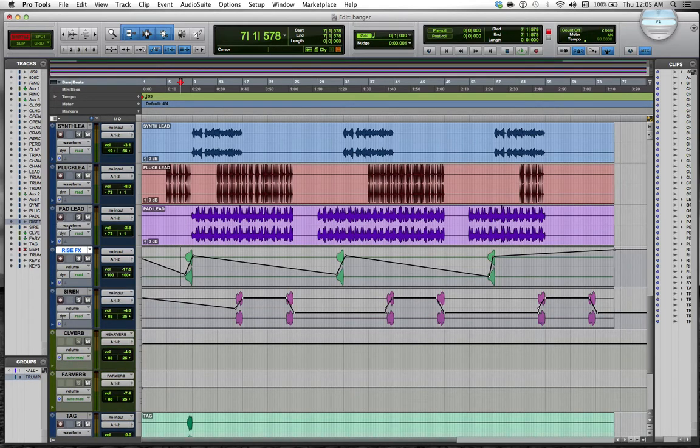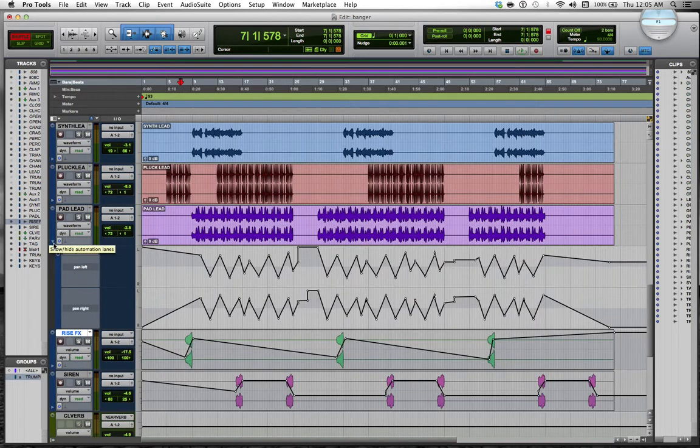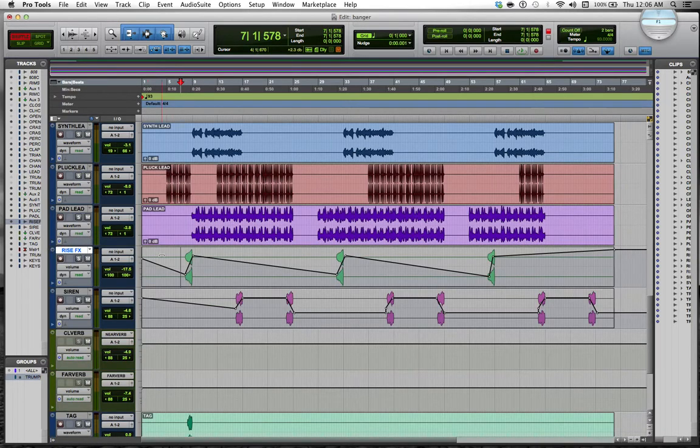And then I've got some panning effects also that you'll see here, and these are pan windows. So you can select whichever automation you want to view, or all of them, by selecting here, volume, mute, and pan automation. And again, you can add more windows as you need beneath the track. So for my purposes, I'm just going to show you some quick volume automation. How I did this. There's a couple different ways to do this.